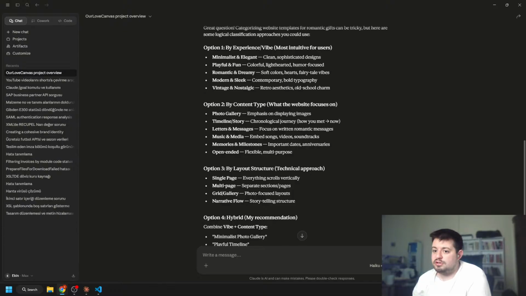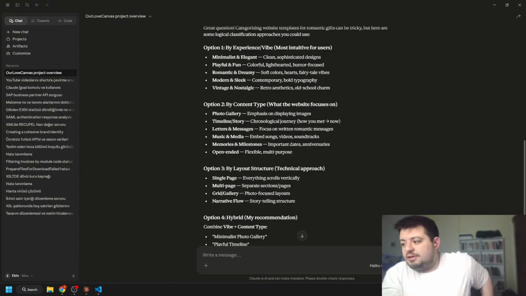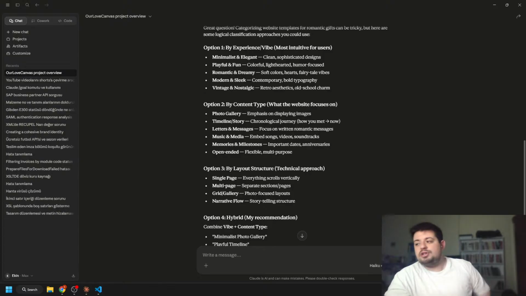You just select a template, add some images of your lover, add some romantic text according to your selection, and in the end it gives you a website. That is what OurLoveCanvas does. It's so fast, easy, and cheap, I think.